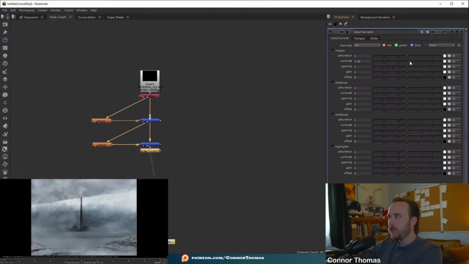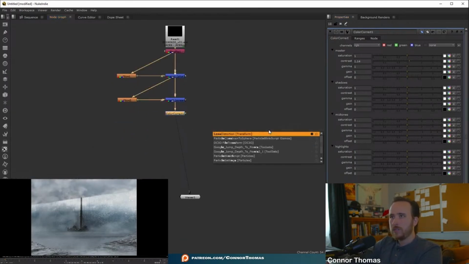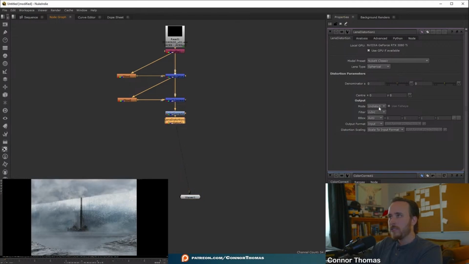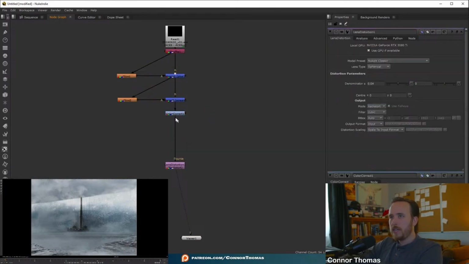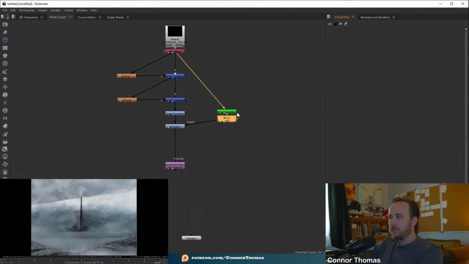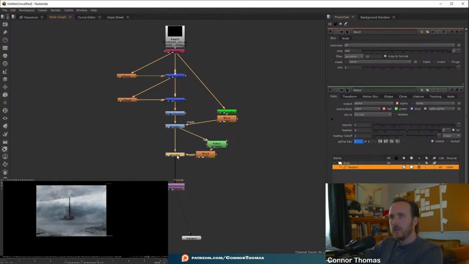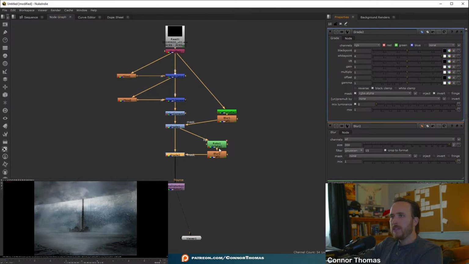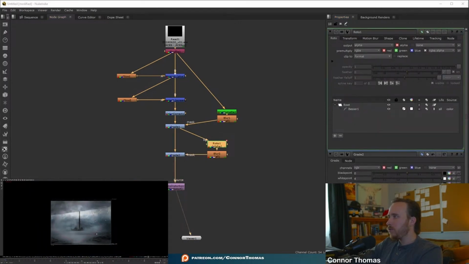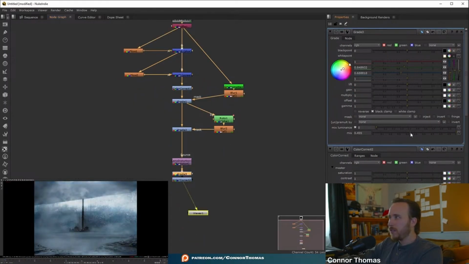I just want to add a bit of contrast to our image here. And eventually we're going to add in our lens distortion here, so let's re-distort this. I think overall we're also going to want to add in another grade node here. Let's use a crypto matte. Just blur that a bit more. I mean, I could have probably just drawn a roto shape for that as well. Just create a bit of a shape. I want to blur this quite a bit. I'll probably keep that there and then get rid of this more so for just a bit vignette-y. Have that go off a bit. Let's bring that down a little bit.